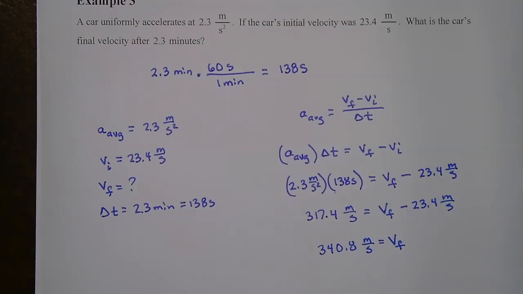So that'll be our final velocity, okay? And on a problem like this where you have multiplication and division, and subtraction, addition, and all that, let's not worry about significant figures on this problem, okay? Let's just worry about it when we're strictly doing multiplication or division, okay? All right, so this is going to be 340.8 meters per second for our final velocity.